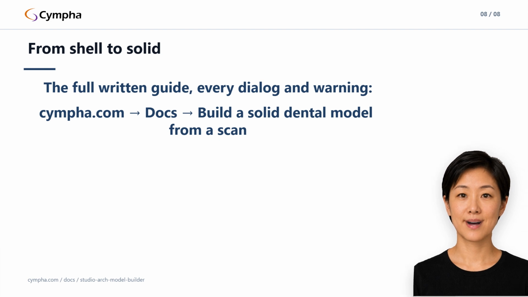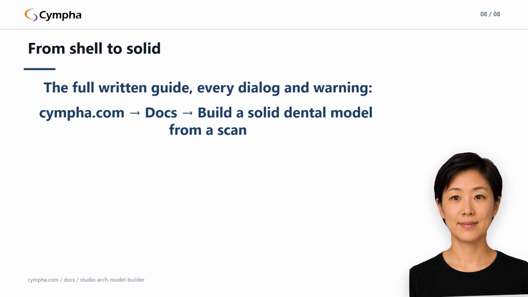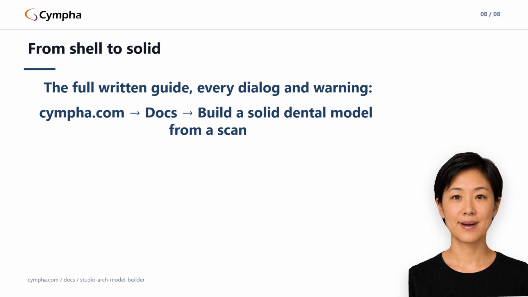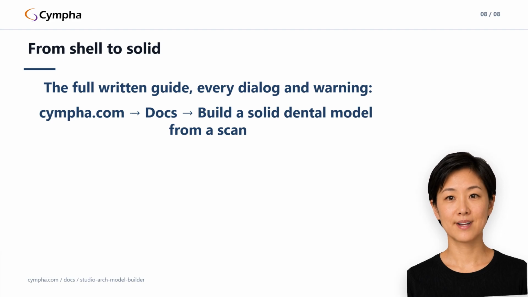That's the whole tool, shell in, aim one arrow, solid out, 30 seconds to a minute once you know it, with most of that spent placing the cut plane exactly where you want the base. It pairs naturally with the rest of the mesh toolkit in this series. Repair the scan first with Fix Model or the brushes, then build the solid last, when the surface is final. And if the base lands at the wrong height, don't fiddle, delete the solid, drag the tip once more, and rebuild, the arrow remembers everything else for you.